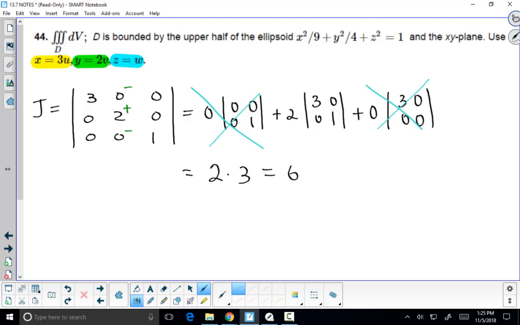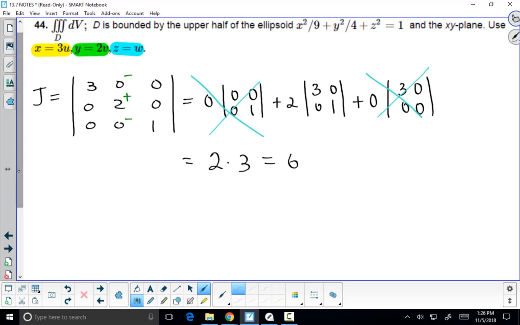And what you're going to see as you do more determinants, if you have a 3 by 3 matrix with a lower triangular part that's all zeros or an upper triangular part that's all zeros, the determinant is just the product of the main diagonal. That's what you'll see. You'll see in practice as you do more of these later in other classes.